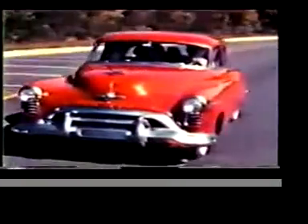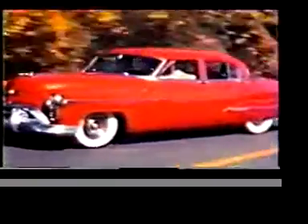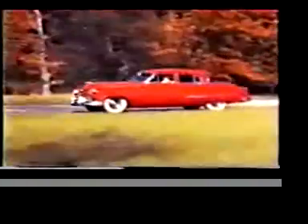Just look at those lines — Futuramic lines of distinction, fleetness, and rocket power. From the gentle curve of the hood, through the subtle slope of the windshield, through the dramatic downward sweep of the rear, every line emphasizes the Futuramic lowness and length of the car. And so skillfully are these lines blended that a new and still greater visibility has been achieved, but without turning the car into a traveling showcase.